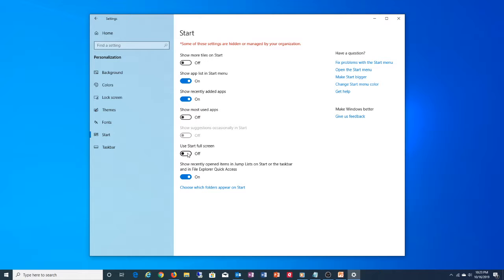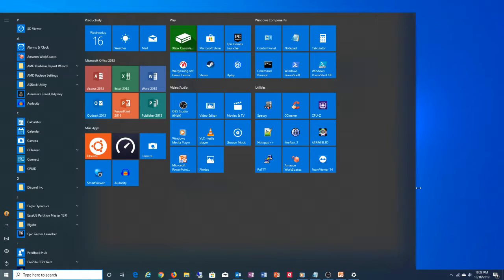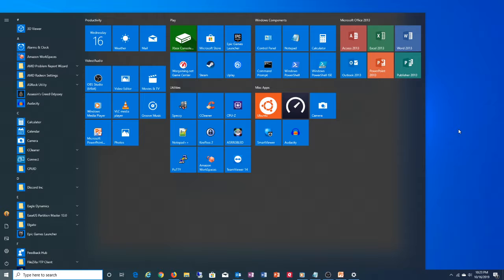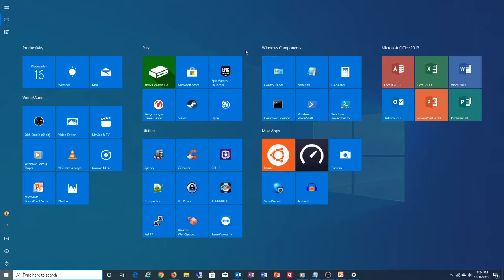Using start full screen, so that's going one step even further. You can resize the height and width of the start menu as I mentioned earlier, but if you want to go full screen, you can actually turn this on, and that changes it even further to just a full screen. Instead of having a specific height and width, some people might like this.